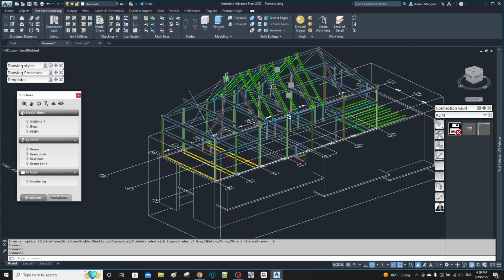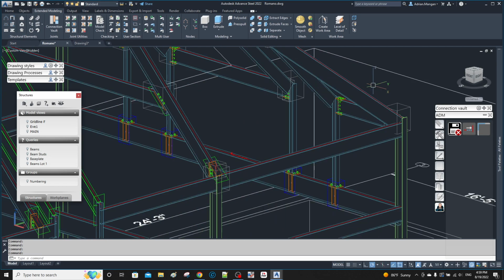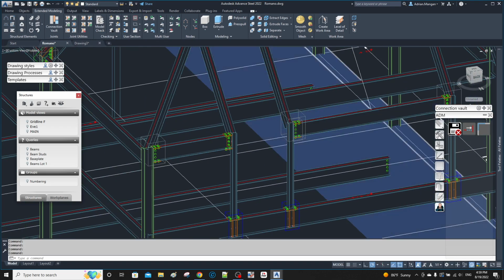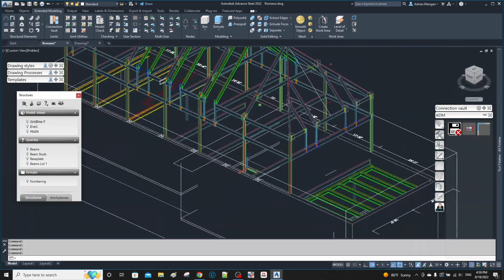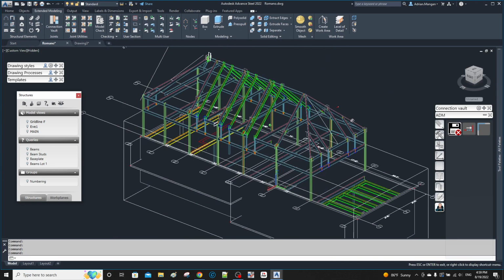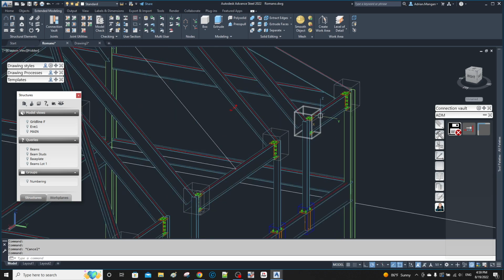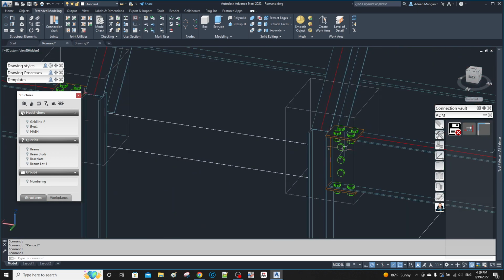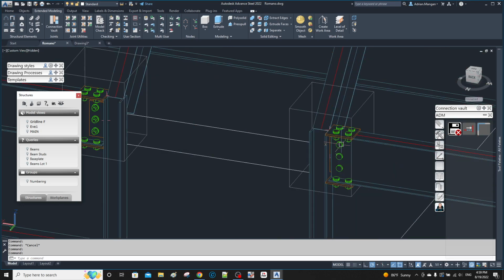Alright, so what I'll do is I'll put in some connections. You can see I have some connections in here already. Basically what I've done is I've just put in shear connections over here. I'm not going to get into the modeling too much, the videos would be way too long, so I've just done some work off screen. Basically these are shear connections. I created one and then I copied it around.